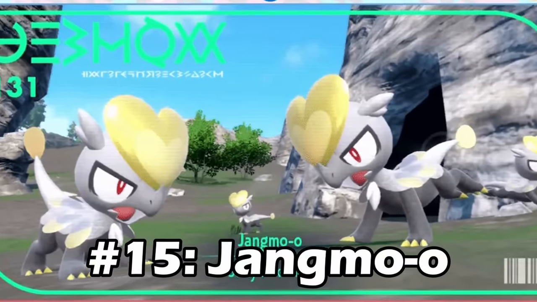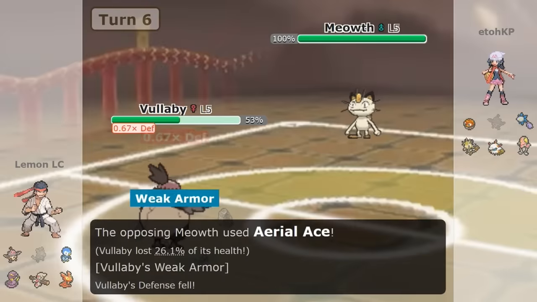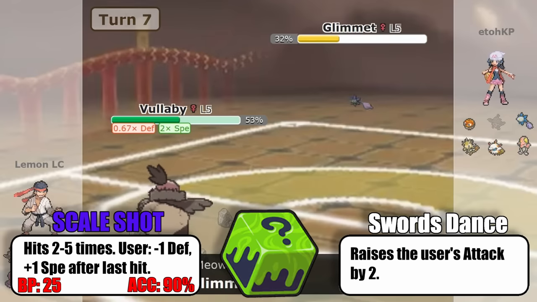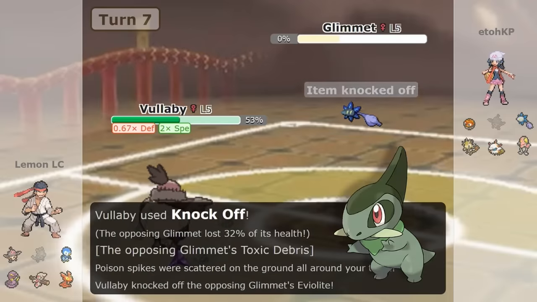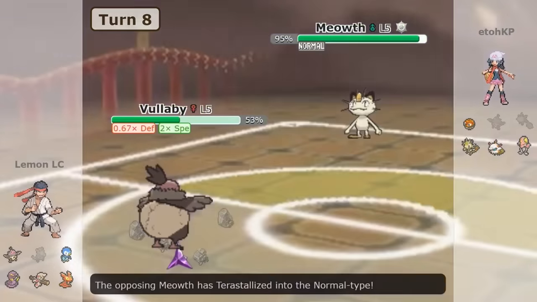Number 15, Jangmo-o. Jangmo-o has, in my opinion, one good set. It has Swords Dance, Loaded Dice, Scale Shot. This set, although admittedly great, has one glaring issue. Axew is just better at doing that. If we ignored Axew, Jangmo-o would be a pretty solid option though.